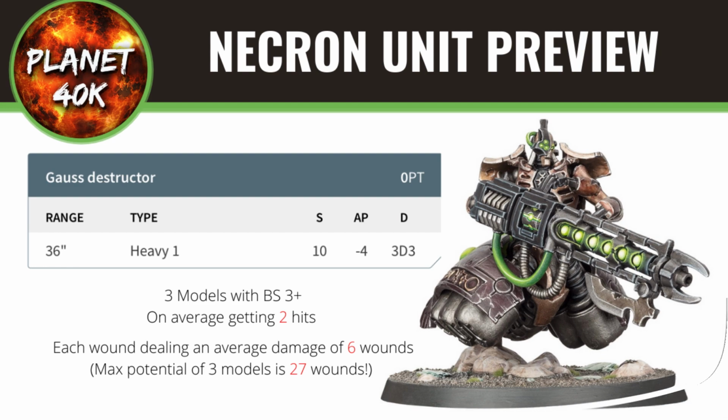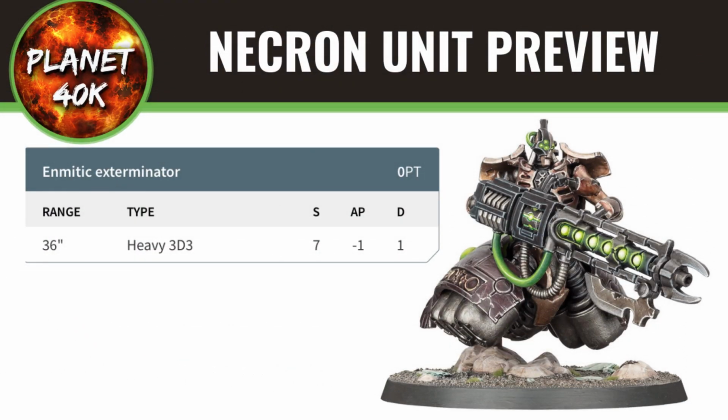So the second option here is okay. It's an Enigmatic Exterminator, also a 36-inch range. It's heavy 3d3, strength 7, -1 AP and 1 damage. So another 36-inch range here. Again, it's heavy, so hopefully you'll get the move and shoot heavy like the other destroyers do.